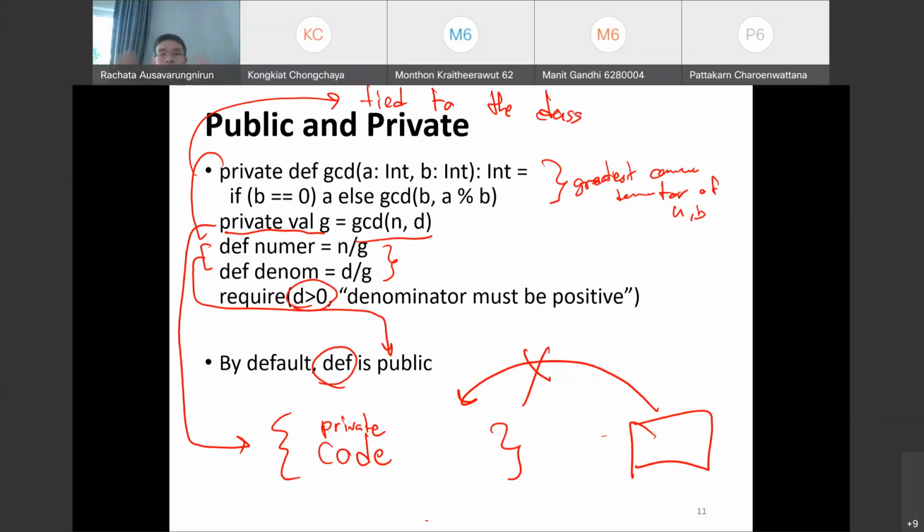So let's say you have one class, two objects, object one and object two. If you have a private thing in object one, the GCD of object one is owned by object one. No one else can call that function. The same thing goes for object two. It's the same class, it has a GCD function. Object two can call its own version of the GCD function. It's private to object two. Object one cannot call that. All right.